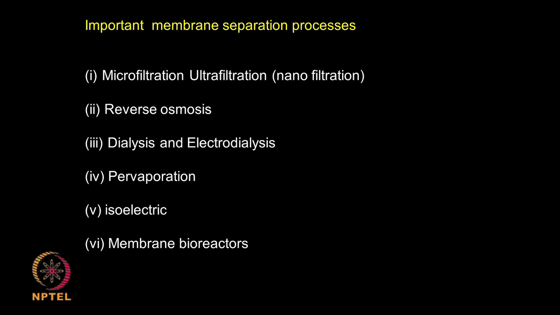A large number of polymeric systems, hydrophilic polymers and hydrophobic polymers, are now coming into the market, but the main problems, which I talked about in the last class, are things like formation of biofilms, compaction of the membrane, formation of scales, closing of the pores and so on. These need to be addressed in order to further increase the use of membranes in downstream applications as well as in bioreactor applications.